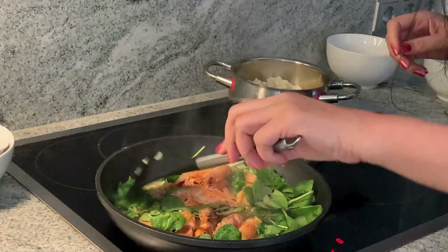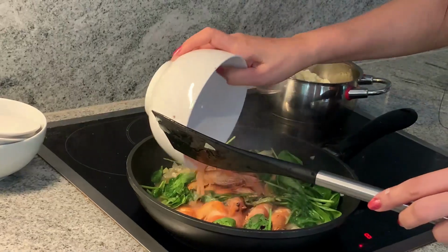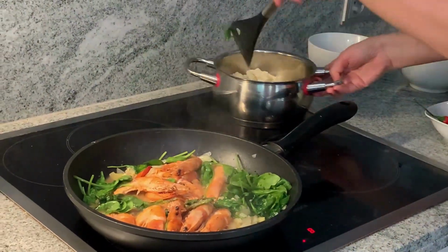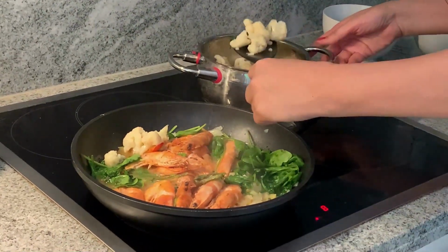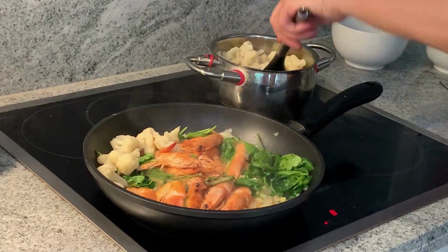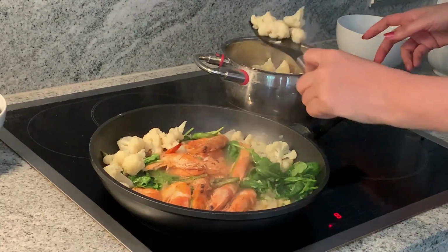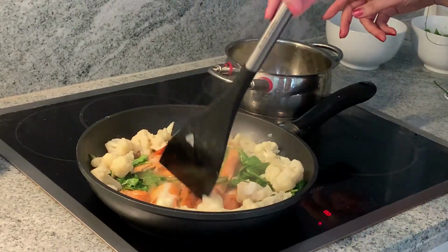Okay, and see? It's now a little bit simmering. I will put all of the sauce on it. And now we can put the cauliflower, because this is already blanched. I'm sure that you will enjoy this dish. You can prepare this either for lunch or for dinner.